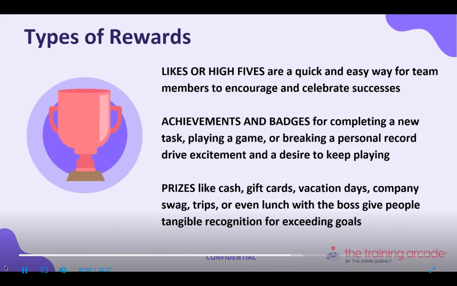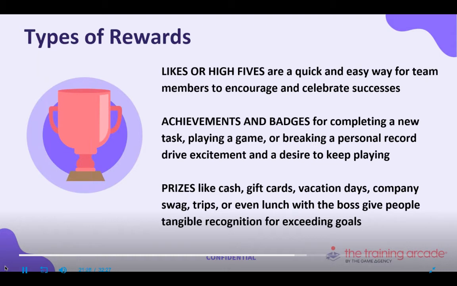There are lots of different kinds of rewards, and that's great because people are all motivated by different things. I'm always cautious to say that there's a one-size-fits-all answer for everybody, because there isn't. But when you have a variety of different rewards, then people can slide in and do the things that really work for them.